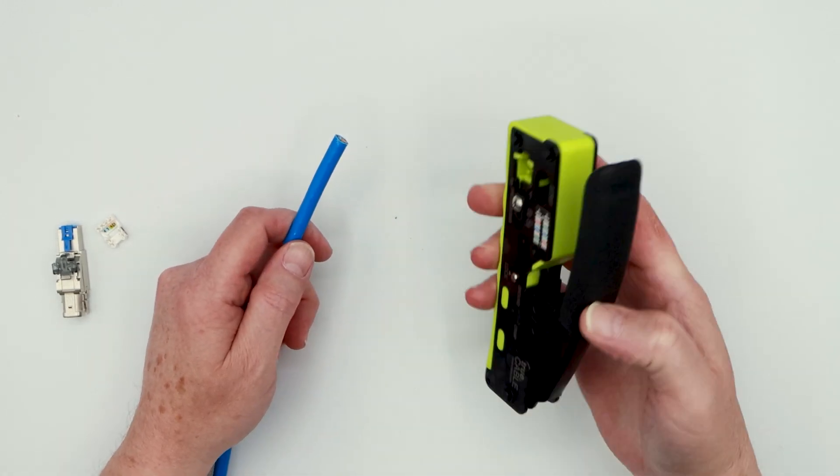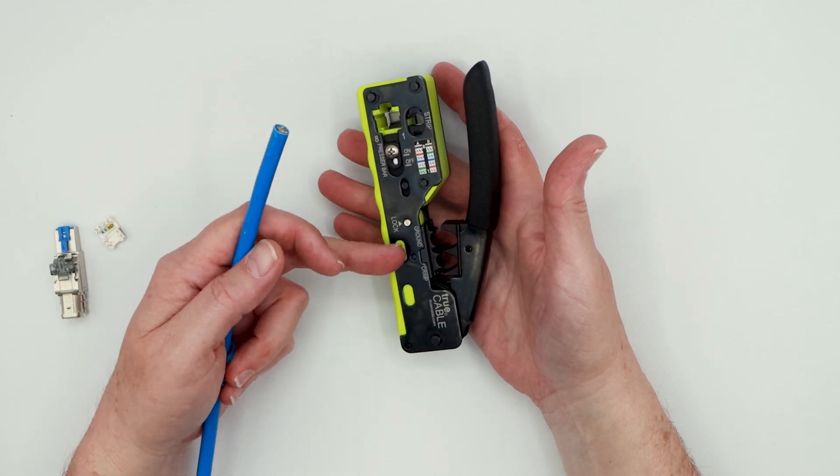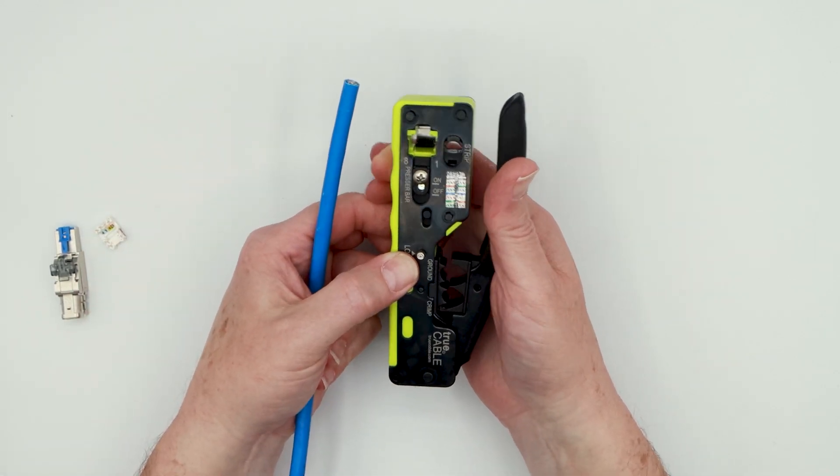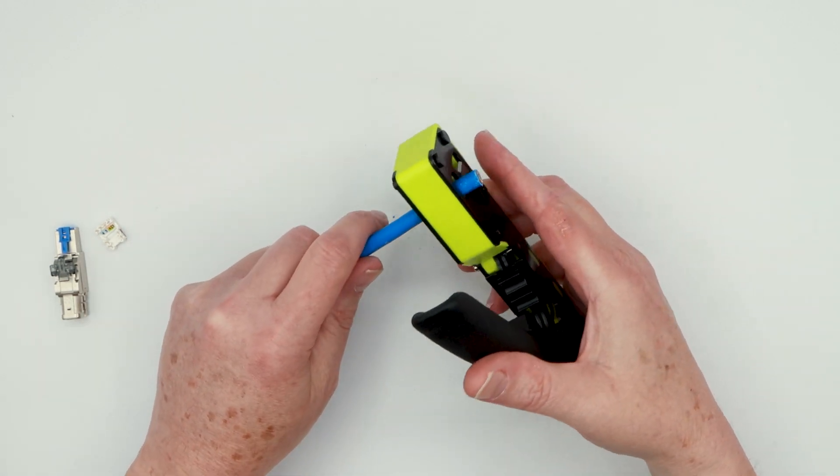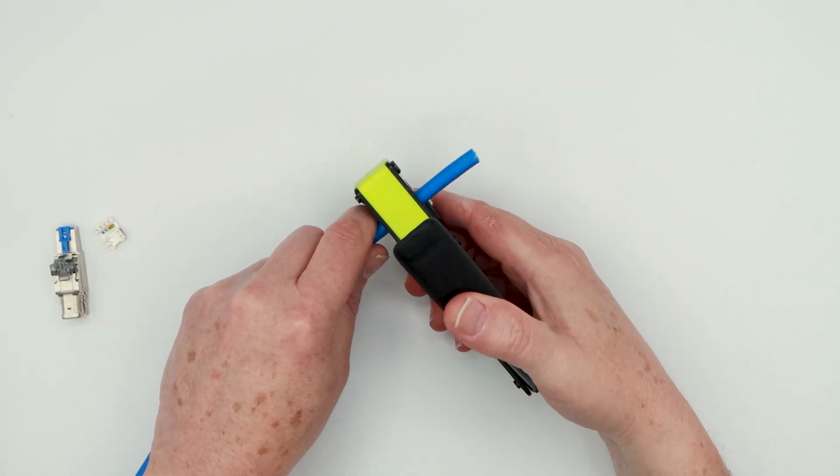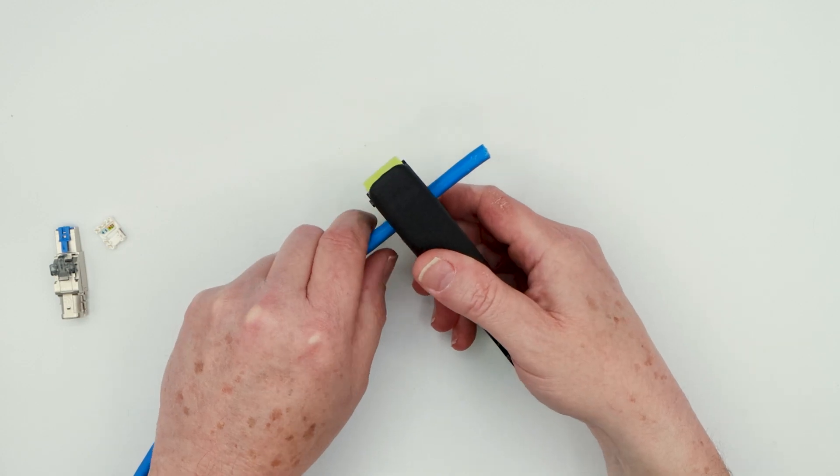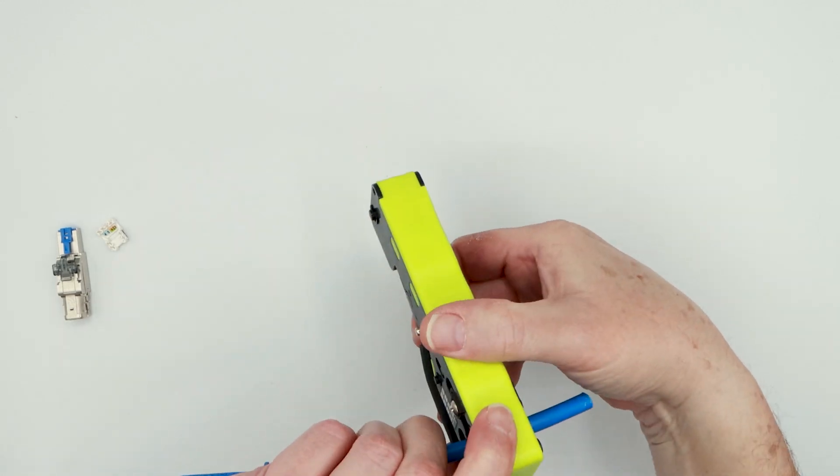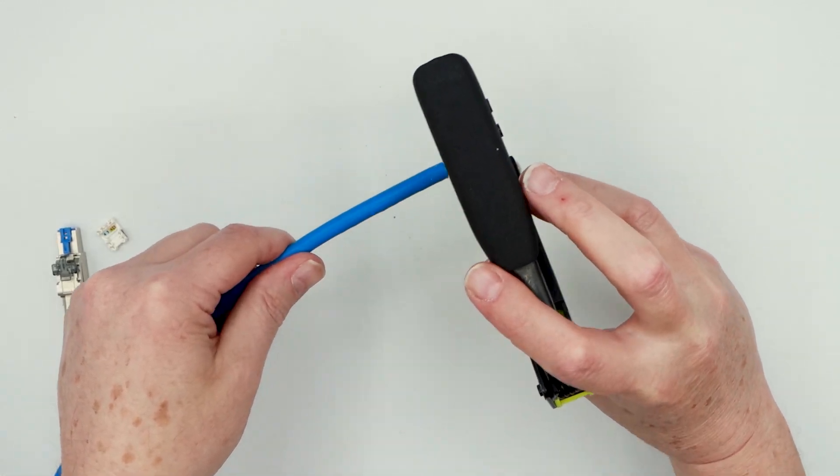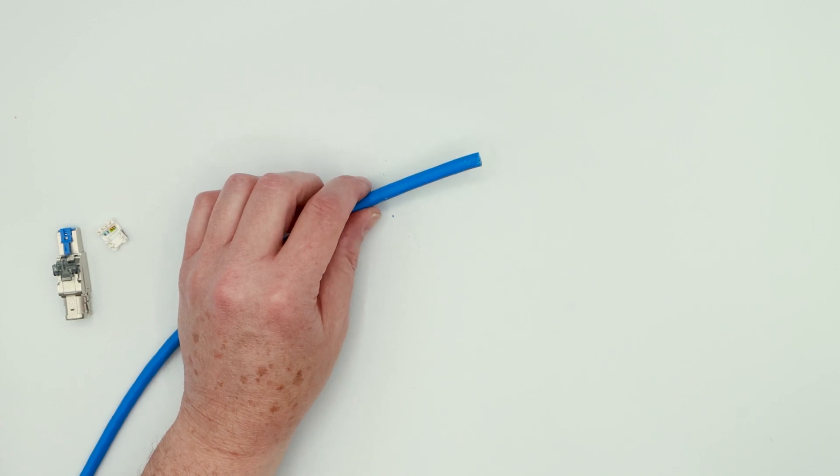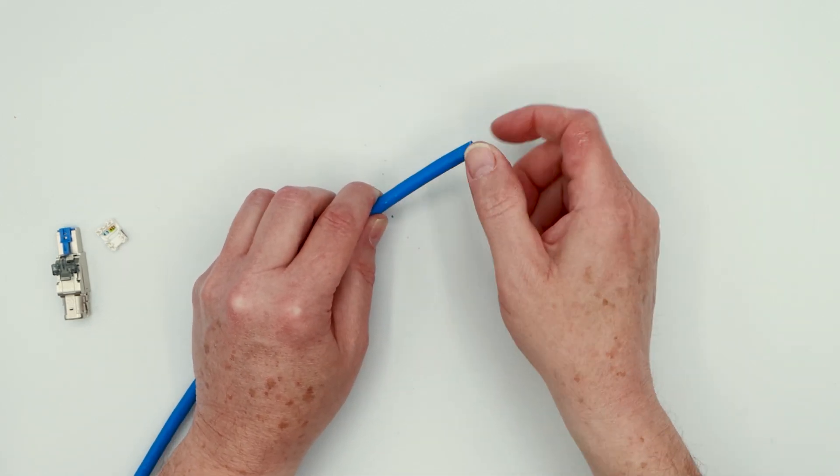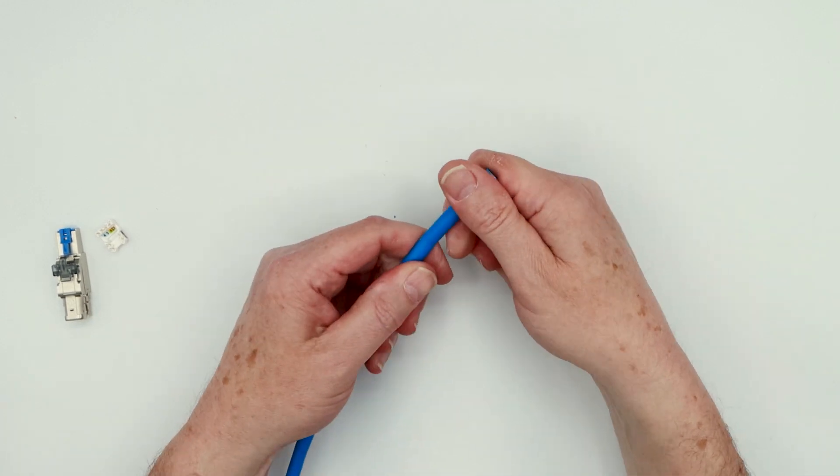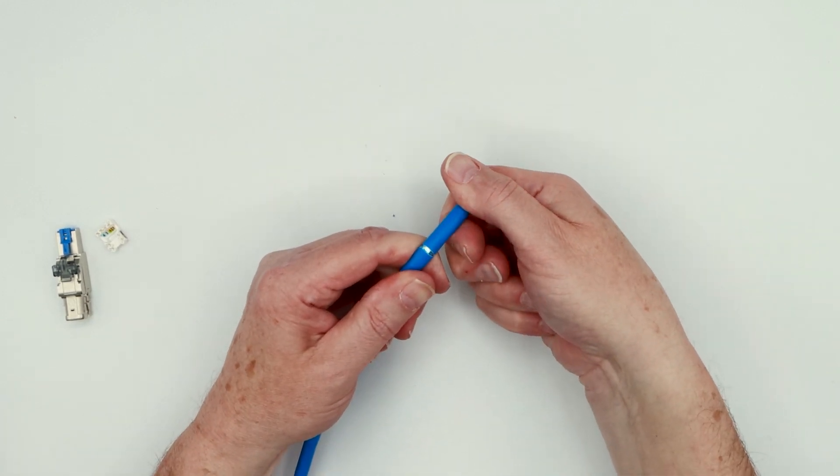I do strongly recommend our all-in-one crimp determination tool, even though we won't be using the crimping portion. The stripping portion works really well for this. So you open up the tool all the way and you're going to put about an inch and a half through there, close the handle all the way, and make one full turn, like so. Let the handle all the way up and pull it out carefully. We're going to break, or I should say that we put a score on the cable jacket. So we did not want to cut through it. You want to be able to bend it a couple times and break it like that.